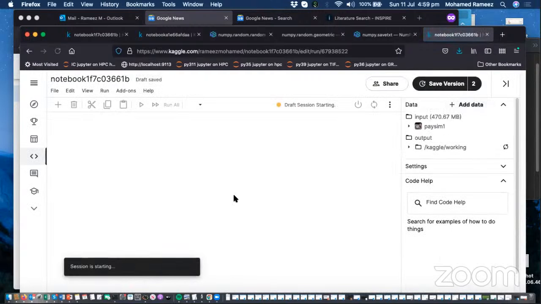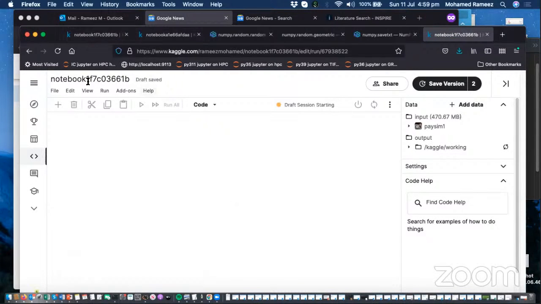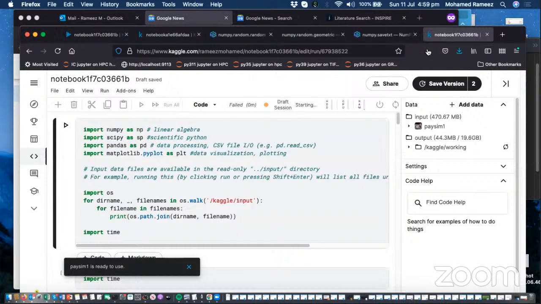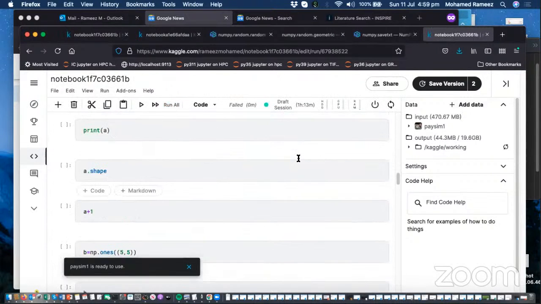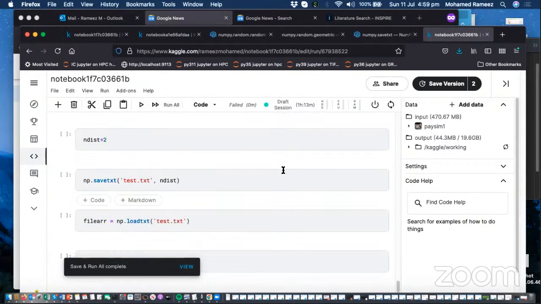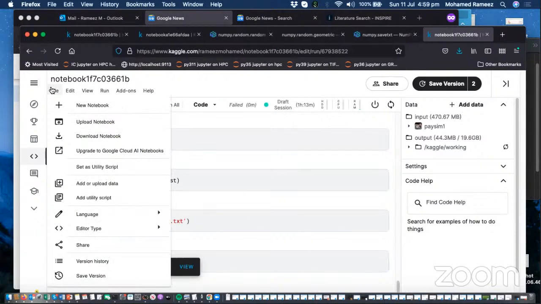I'm now able to access this file by logging into Kaggle again. But you're right, I can't seem to save it as a specific name.